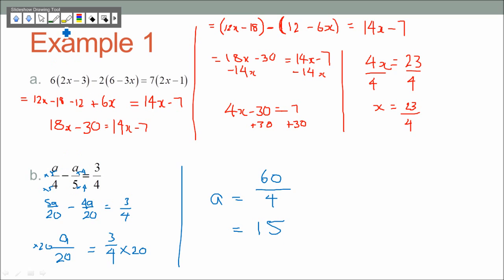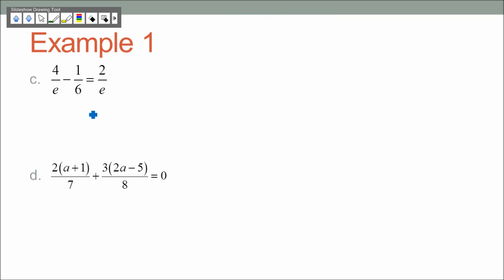Alright, now that's probably one of the easier fraction ones. We're going to come across a couple now which are in fact a little bit harder. Take this question for example. First of all, the pronumerals are no longer on the top, but now they are located on the bottom. Second of all, they're not on the same side of the equal sign. They are now separated. One is on the left and one is on the right.